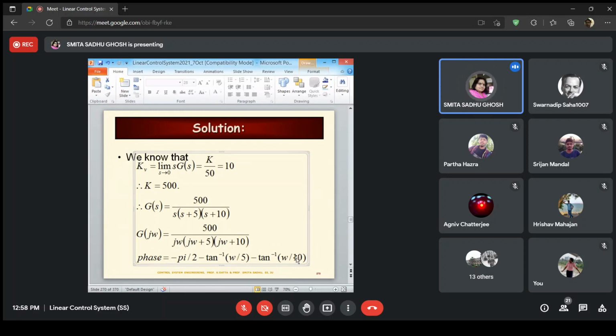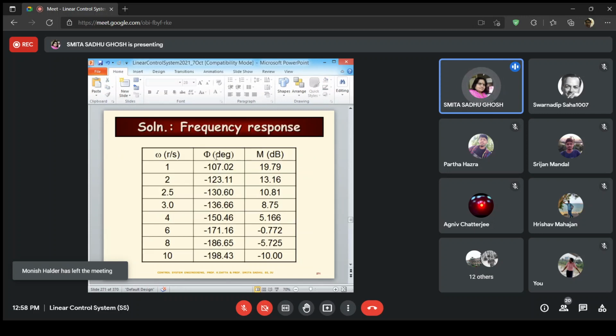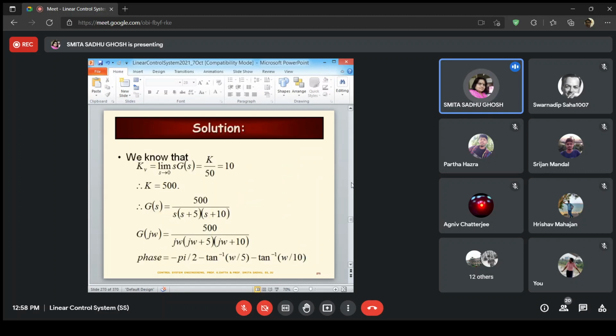Anyway, once you get the expression, if you put in a particular value of frequency, say 1 radian per second, you would be able to get the value of the phase in radians, or you can convert it into degrees. Over here, the value of the phase is actually computed in degrees. But I would request at least one or two of you to work it out and verify whether you are getting the value.